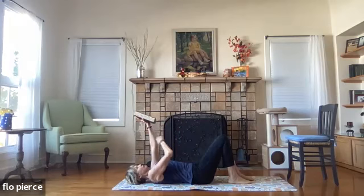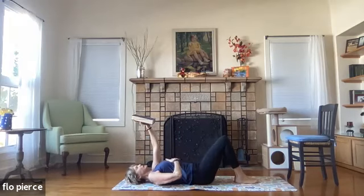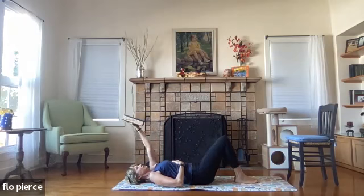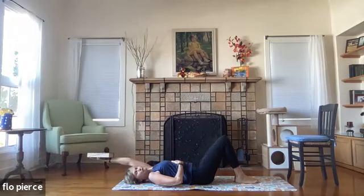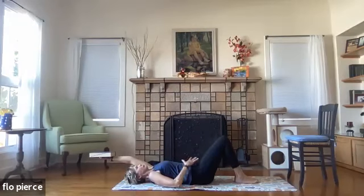So bring that book onto your left palm. Bend your knees, feet flat. Take your right hand to your left rib cage. If it's flared up, pull it down. Pull those abs in. And with a straight arm, bring that left arm right by your left ear. It should be hovering about 2 inches off the ground. Nod your head yes. Pull your ribs in to feel those abs work a little more.